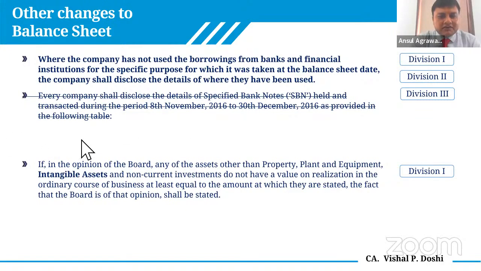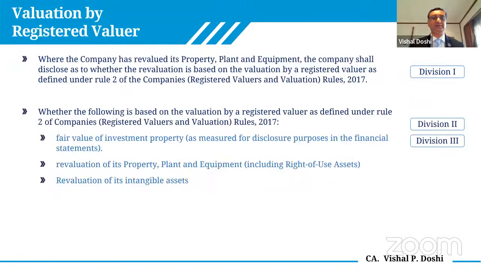So what may be the logic behind the introduction of the term intangible assets over here, sir? Ultimately, intangible is also non-current. What they want to say is that everything that is non-current is excluded. So you have to say the property, plant, equipment, intangible, non-current investments. Leaving all these aside, all the other assets have a value of realization at least equal to the amount at which they are stated in the financial statements. So that is why they have now included, or I would say improvised by including, intangible assets.